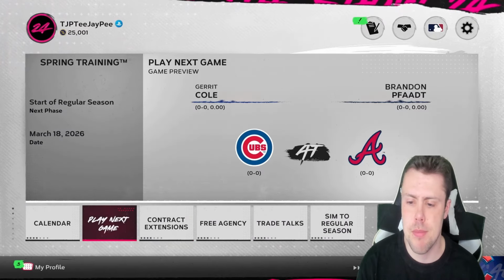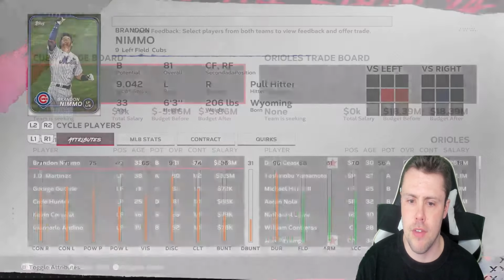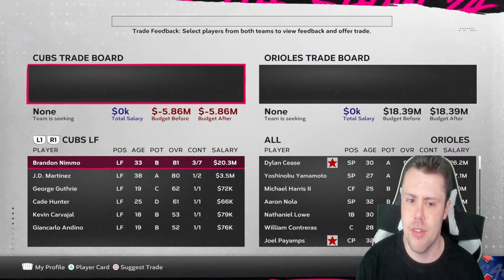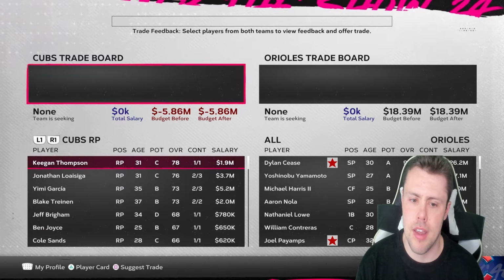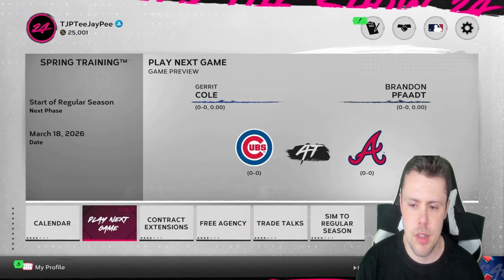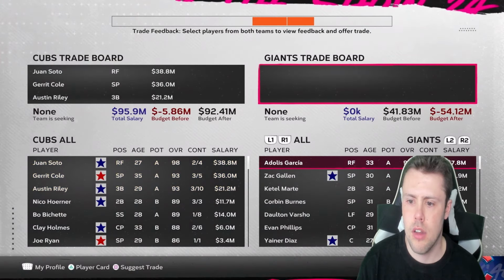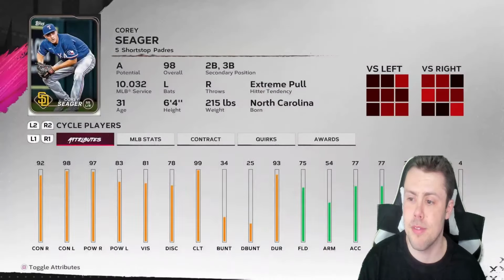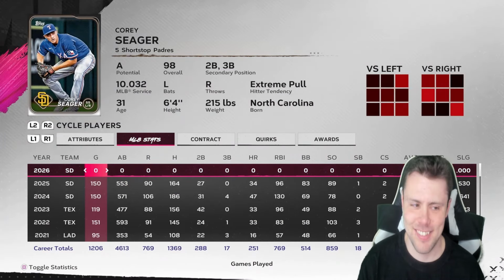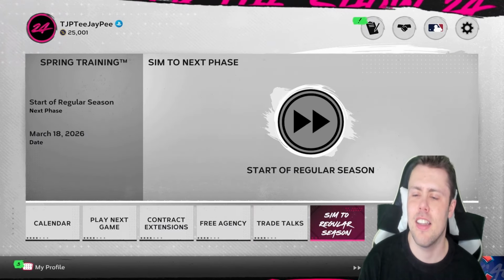I mean, on paper, it's a good team. Obviously, the weakest position would be our left fielder spot, but Nimmo's been pretty good. And we just picked up JD Martinez, so we'll see what happens the rest of the way. I'm going to simulate. Unless I want to make a trade now for... Who's a good player that makes a lot of money? Corey Seager. Not doing that. All right, I'll see you guys at the All-Star break.